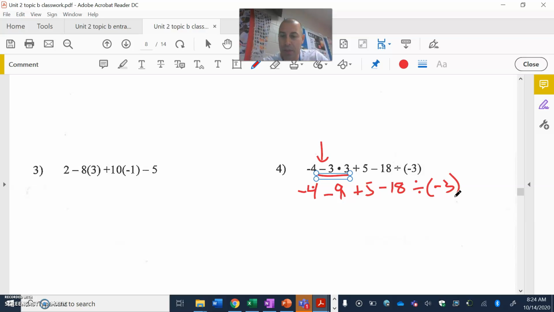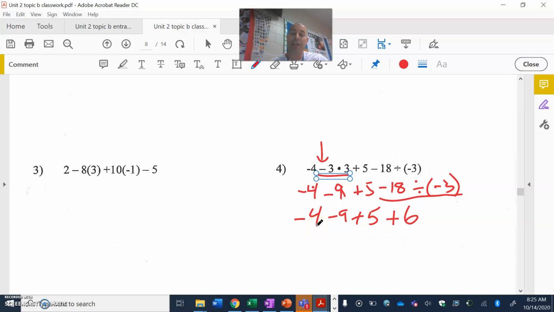I've got division. So here we go. At 18, it is a negative 18. So a negative 18 divided by a negative 3, that's a positive 6. So because it's a positive 6, yes, we are going to put our plus sign down. So remember, do keep that in mind. You see it's a positive, put your plus sign down. Those two are going to be the exact same. It's negative, put a subtraction sign down. Those are the exact same things. Bring everyone else down. I haven't used that 5, that plus sign, that negative 9, that negative 4.